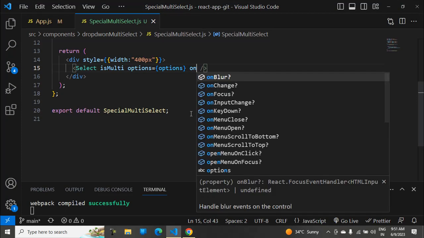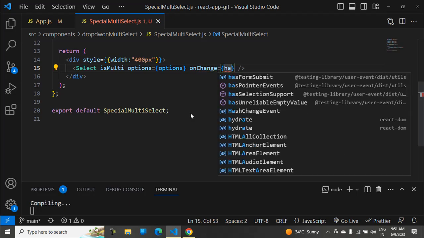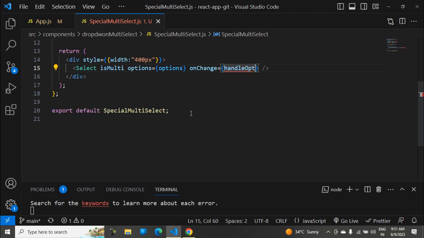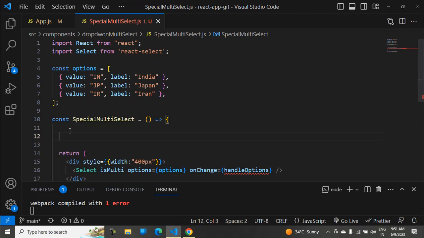Now for this we need to write the functionality to handle the events. So here we use the onChange event handler. Then we'll write the method to handle this, handleOptions. Copy this one, paste here. const handleOptions equals an arrow function.